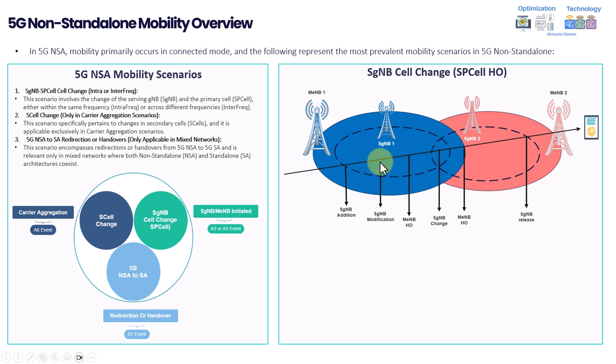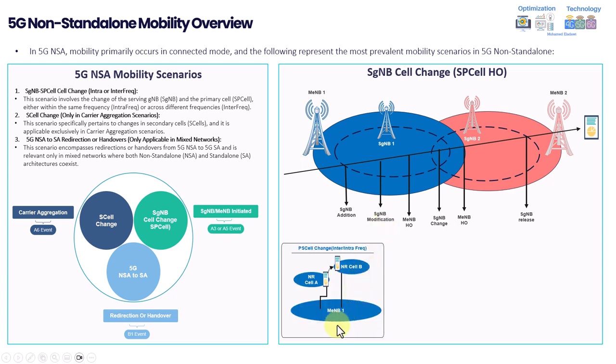Then in between here, assuming that this is anchoring already coming in this master node, he might change from this cell, for example, to this cell. So this will be like a secondary cell change. It's usually called SGNB modification. Whenever the gNB has an inter-frequency handover, it's required to modify the configuration or even the cell by sending something called SGNB modification. And this will be explored in the signaling part.